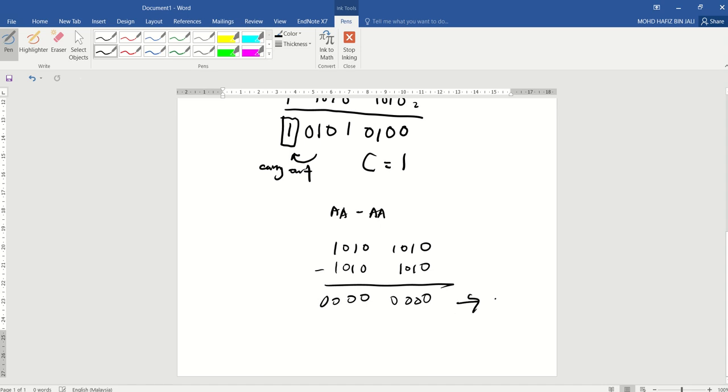So if the answer is 0, flag Z will produce 1. For example, AA minus 1A, definitely it will not produce the answer of 0, right? So the Z flag will change the status to 0.